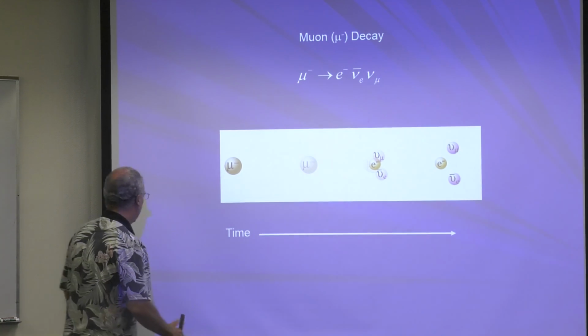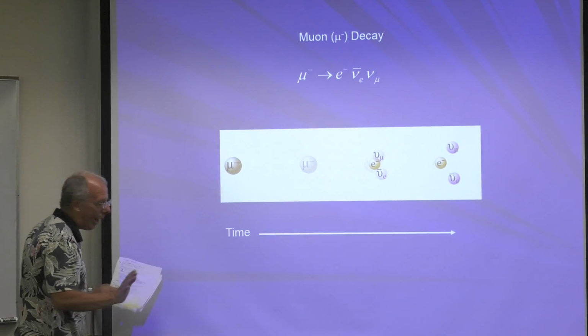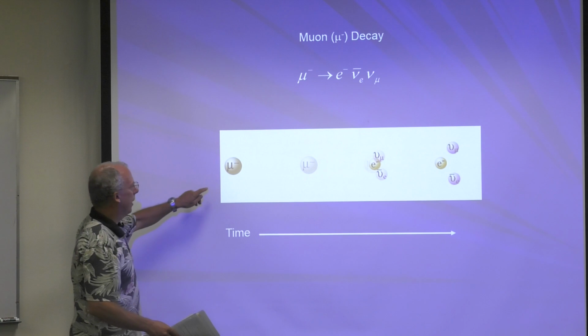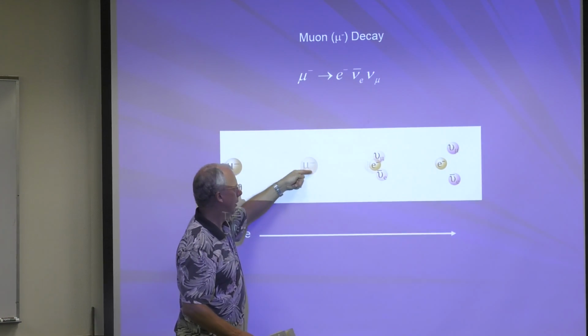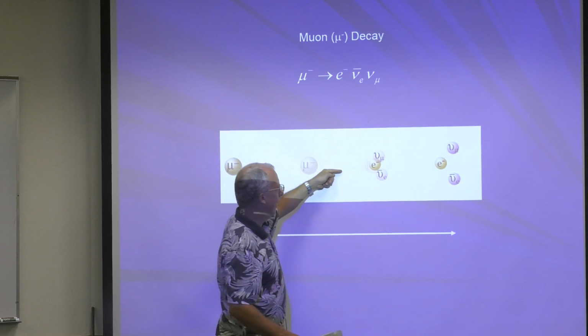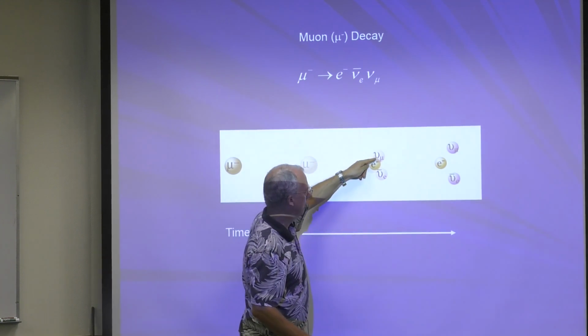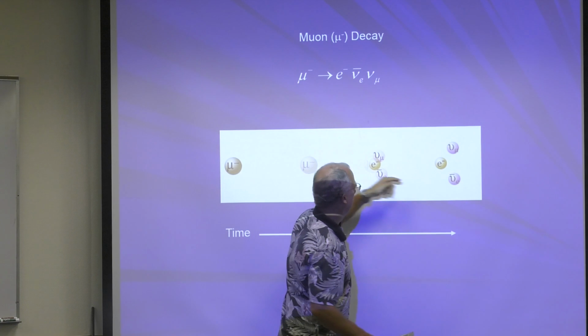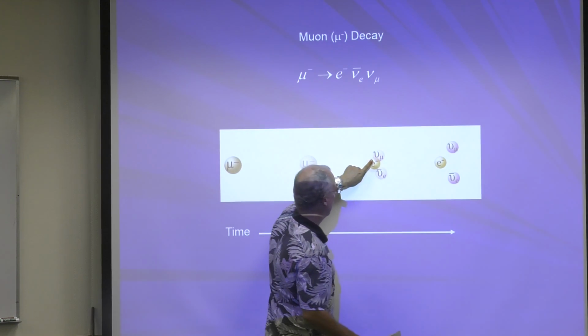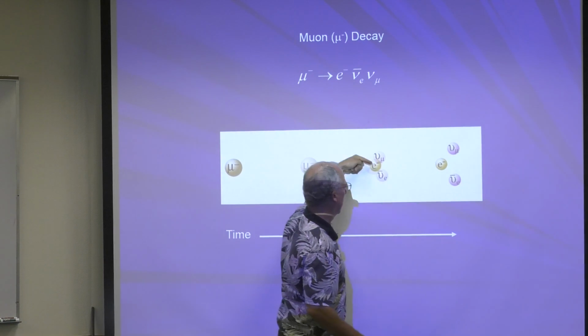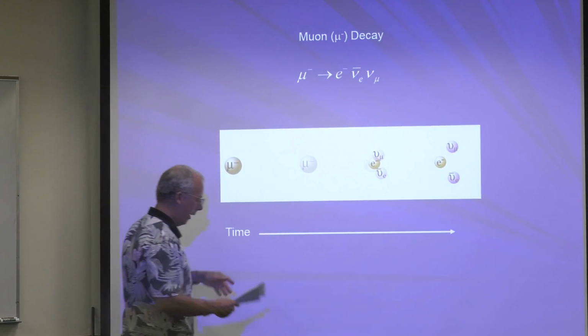That's the important thing. This is supposed to be like a time-lapse movie. We have the muon moving. Then it kind of gets old and decrepit and it dies, right? And then you can see the electron and the 2 other particles, and they move off like this. The electron keeps moving this way, and one neutrino goes off this way, the other one goes off that way. This is time.